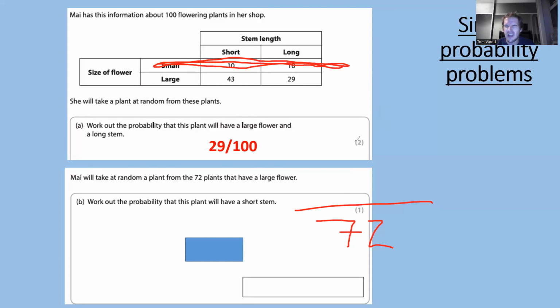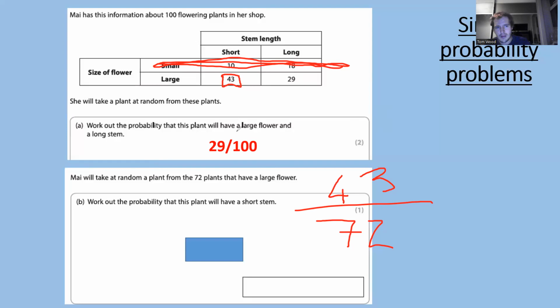So in this question here, obviously, it tends to be you get 1 mark for the top answer being correct, 1 mark for the bottom answer being correct. It's not always the case. Obviously, here they are getting just a little bit stingy. So what is the probability that the plant will have a short stem? Okay, well, out of these, there are 43 of them out of this 72 that fit that criteria. And that's the main idea. It's just making sure, take your time to read the grid carefully. Again, for these, you've got 1.8 minutes to answer that one. That's quite a nice amount of time.